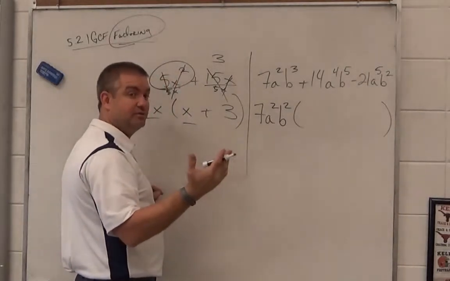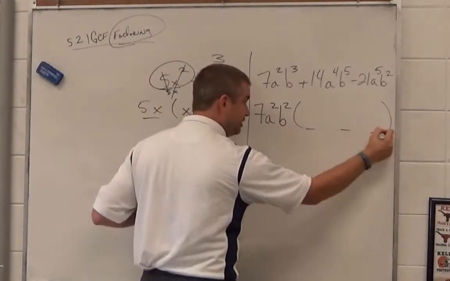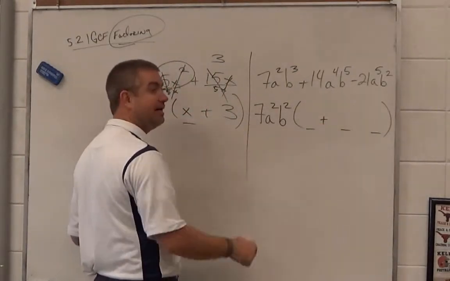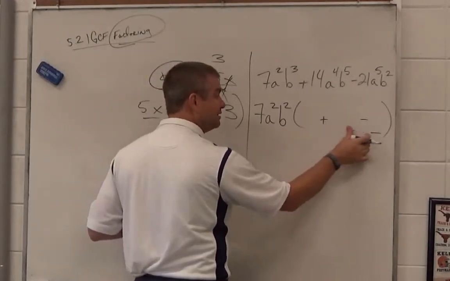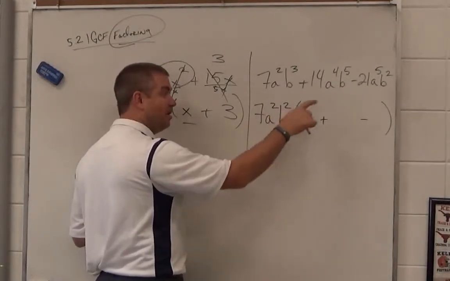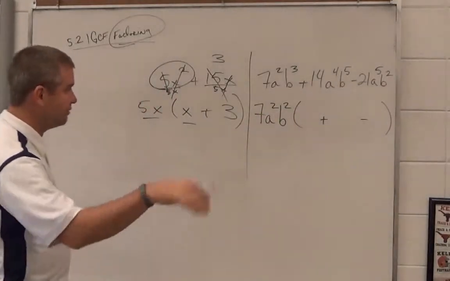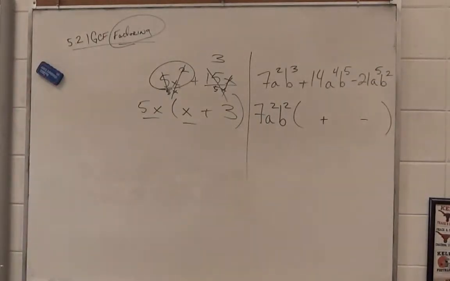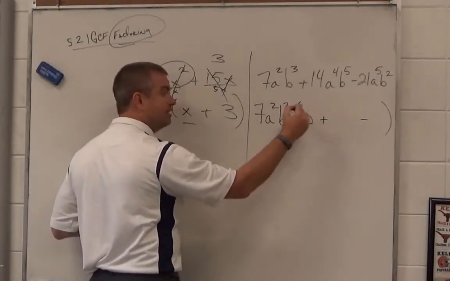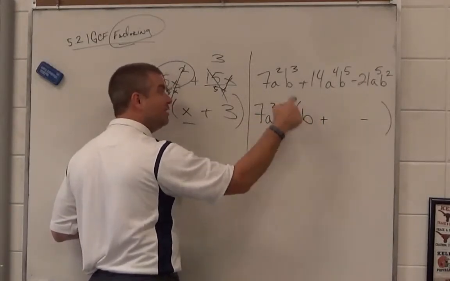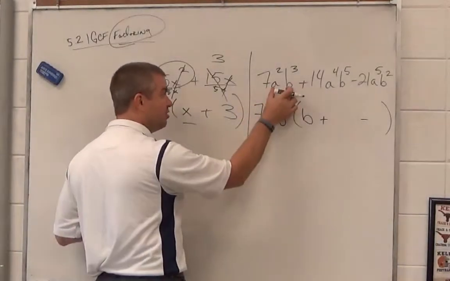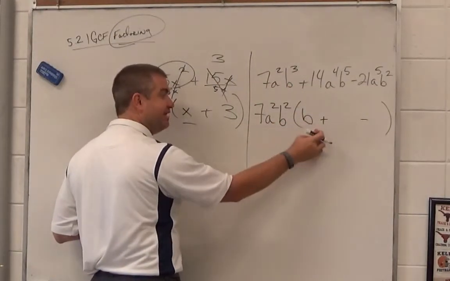That's the easy part for most students. The hard part comes putting those 3 things right there. We know that this is going to be plus because we pulled out a positive. We know that this is going to be minus. Those signs don't change unless this is negative. If this is negative, then all 3 signs have to change. We'll talk about that in a minute. Alright, so now what's left? What goes in this first spot? B, because that times B would give you that. And most of you can do that in your head. This term divided by the GCF gives you this term.